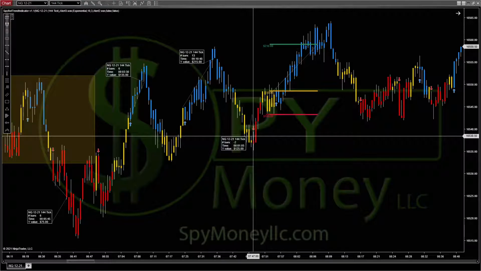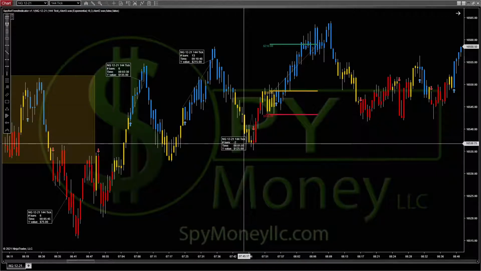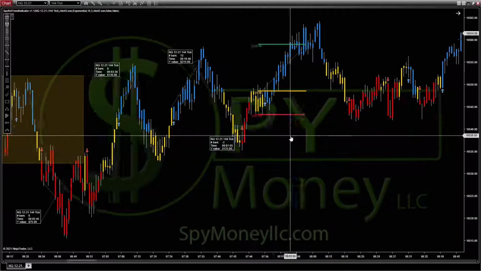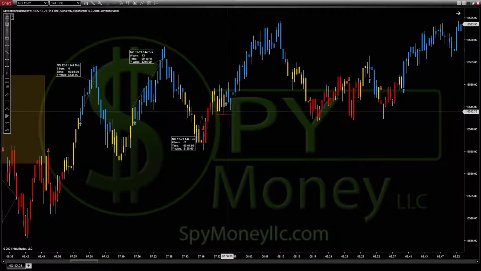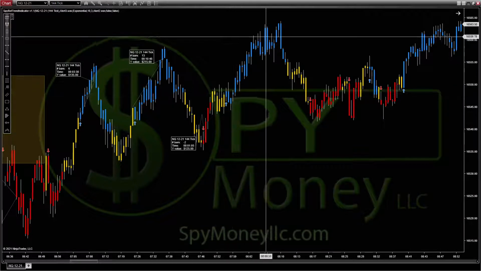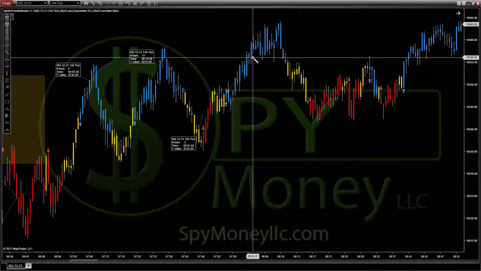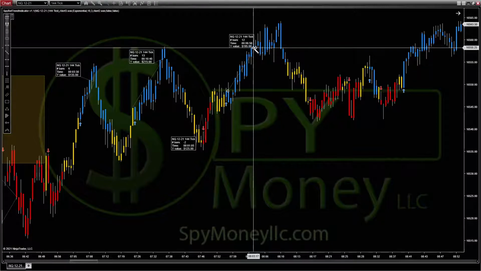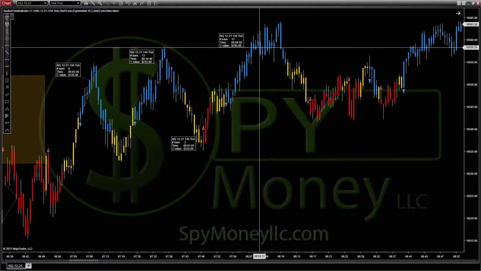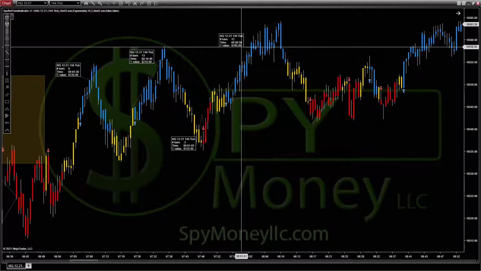So if you did get in, which I personally would not have got in that trade, but if you did, you would have lost $125. Then we come over here and you look at the long here that you could have got in. So if you would have got in right there and you come up, more than likely I would have got stopped out right there. So I would have taken my profit off of this pullback, but you could have made more. So there's another almost $200.